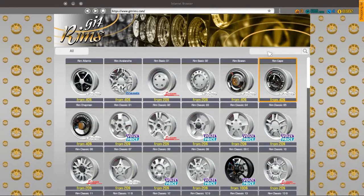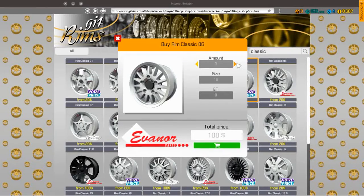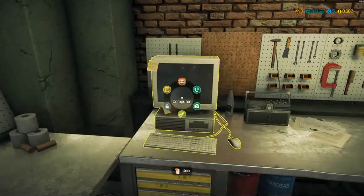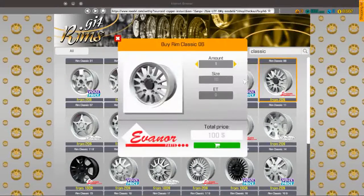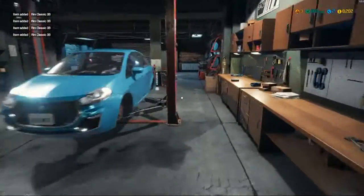I did get it sorted and you will see that in this video. I had to do quite a bit of cutting because I didn't really want you all to see me taking the engine apart and putting it back together for absolutely no apparent reason. You can see what I'm doing at the moment — I'm just checking the size of the rim so I buy the right one, and we're just going to be buying the same one that was already on the car. I didn't really see a point in changing it because he just said the rims needed to be replaced, never said for them to be different.